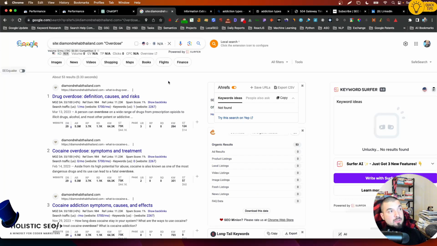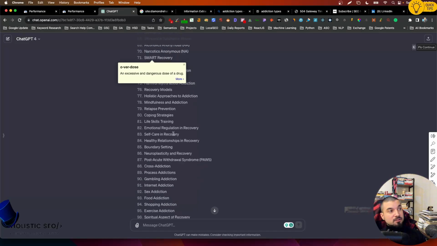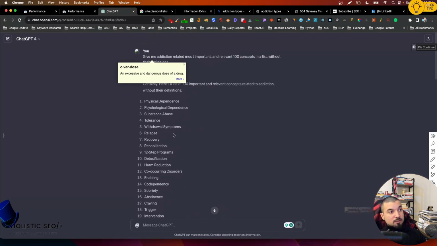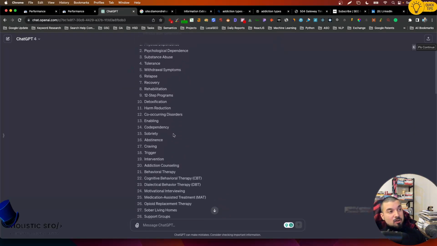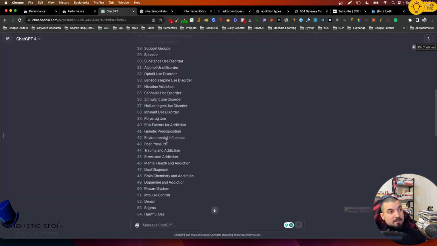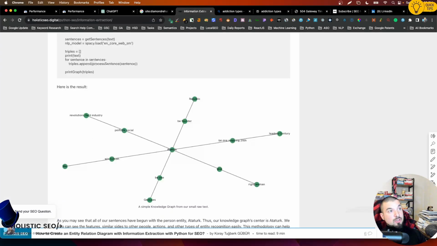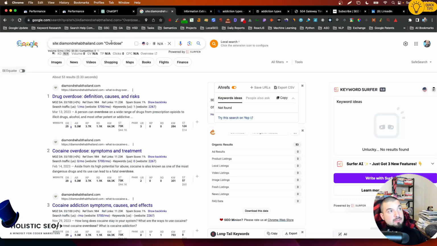So the first step is checking the page level relevance. I understand that, but I will suggest you get these most important concepts as much as possible. Then try to check which ones you are missing. Then understand where this specific concept is in your information graph, which coordinate it has, how many connections it has, then compare it to your competitor.